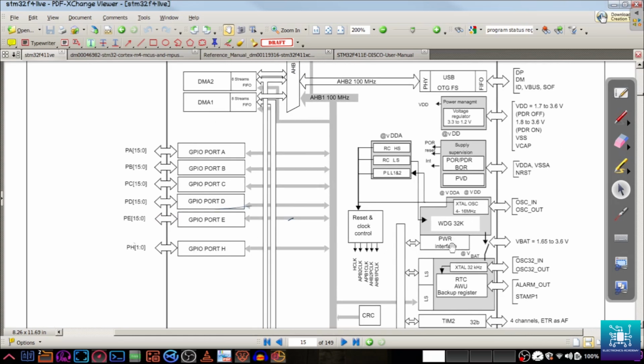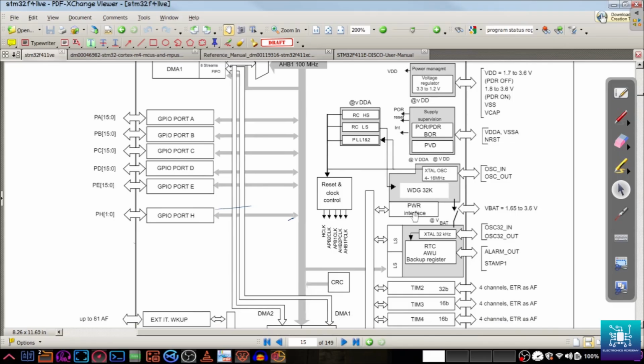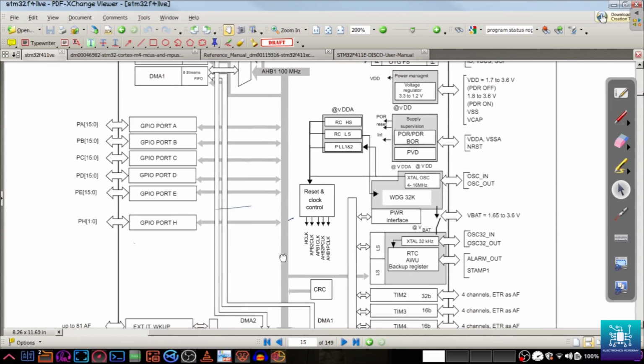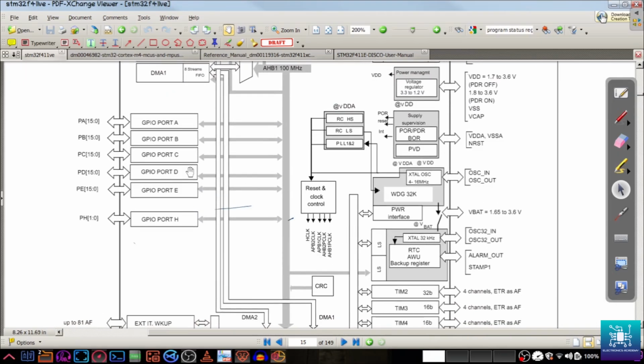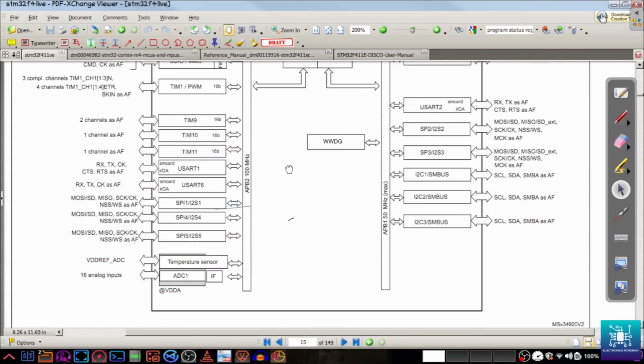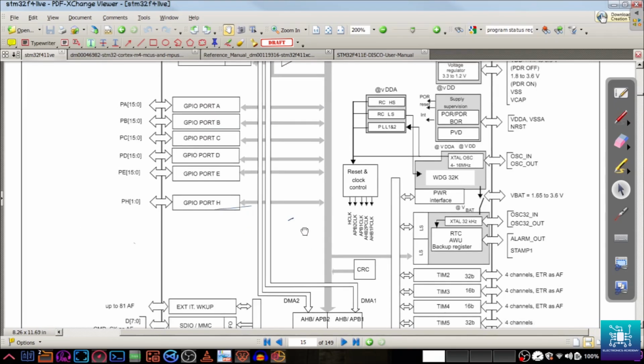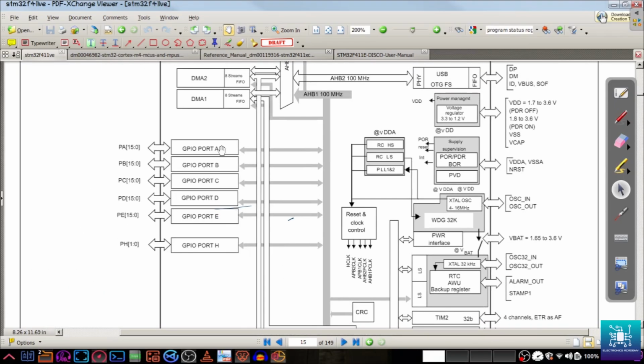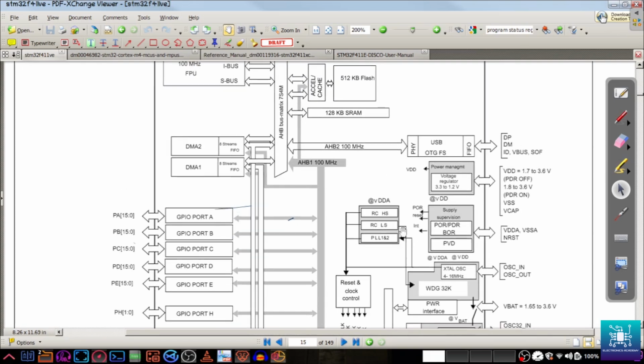So you have to configure the peripheral here, and you have to configure the port so that the data actually flows out through these ports, not peripherals, through the ports. All of that has to be done in code, in the sense of configuring the peripherals and configuring the ports, configuring them to be output ports and input ports.